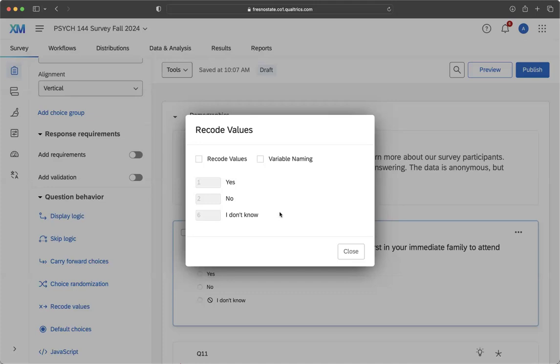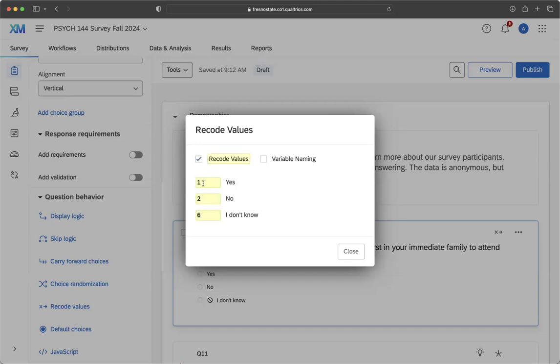It doesn't really matter because you're not going to use those numbers. Like you're not going to get a mean of this value because it's categorical. But you do want it to make sense. And so it just throws it off if you're like, oh, why is it 6 for I don't know? Basically, what happened is that I deleted the question options a couple times. And so each time you add a new option, it adds a number to that option. So then if you delete your third, fourth, and fifth options, your last one is going to be the sixth one. All you need to do to make this a little bit cleaner is you recode values.